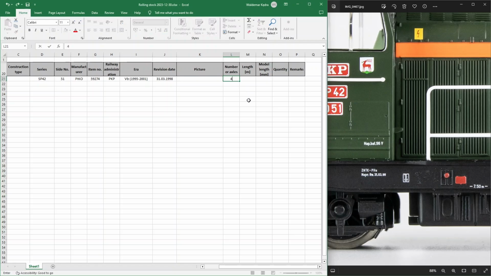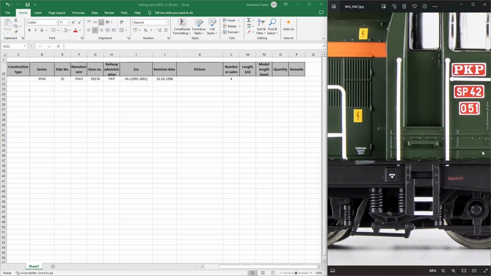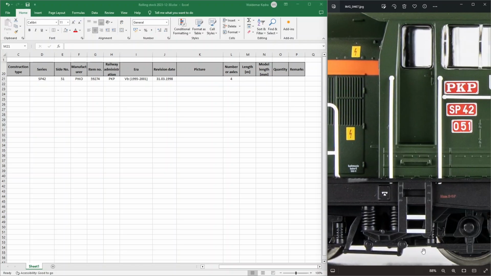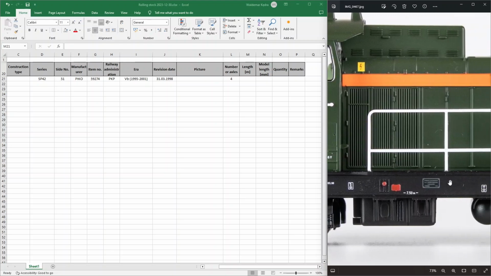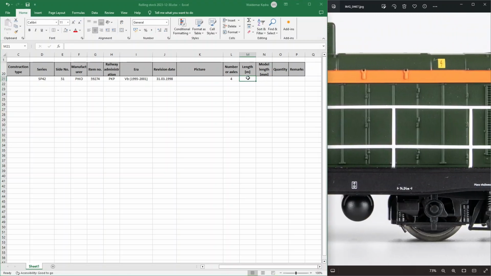The number of axes is 4. The length of locomotive is 1424 meters. Length of model I will measure later or find on the website. For now I leave this cell empty. The quantity is 1. I don't have any remarks.